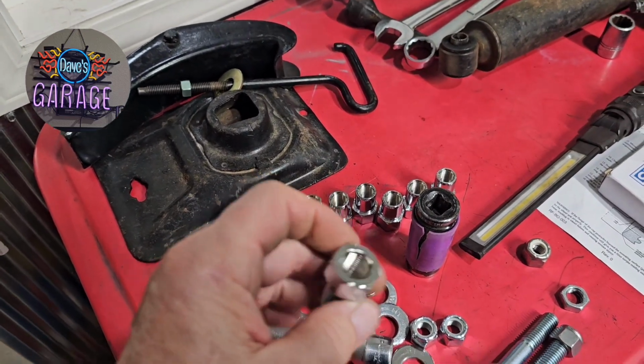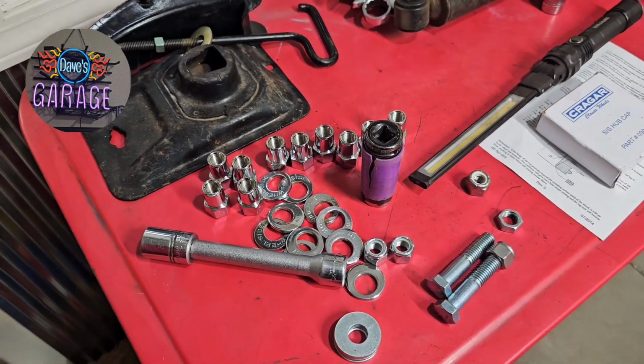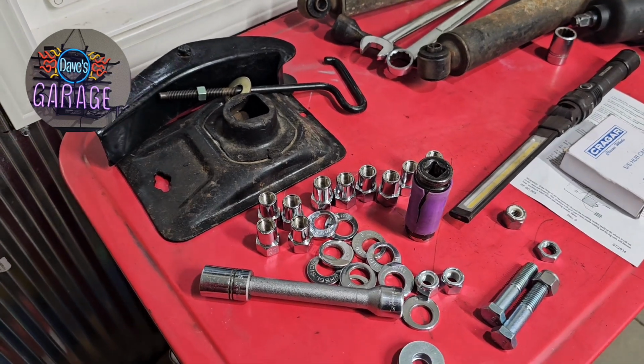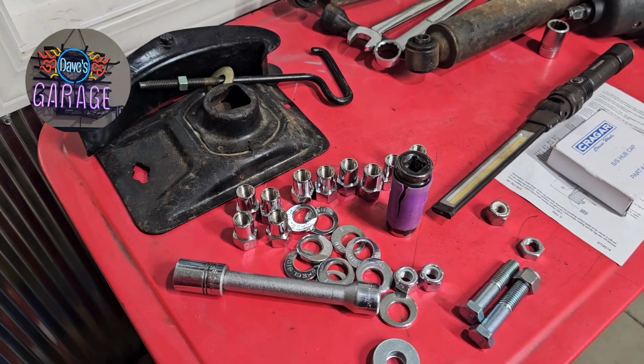They're open-ended. If you ever go to the drag strip, which who knows, maybe this car will do that, they want to see that you've got all your axle studs on the back end of the car, and they also want to see that you've got some threads in there.